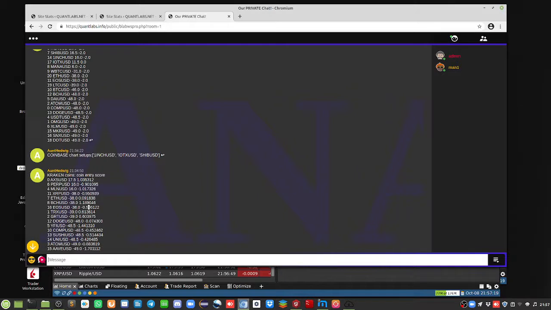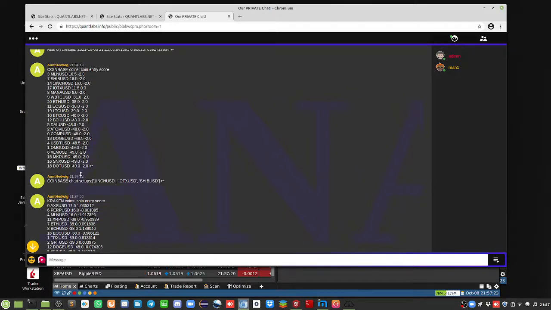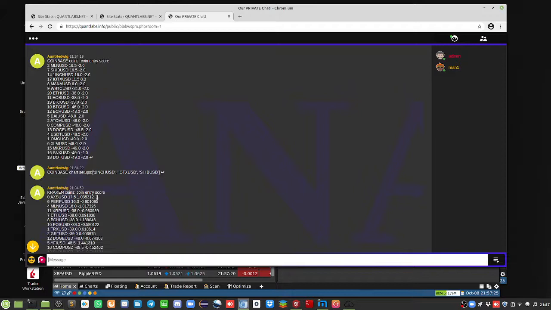There's a lot of difference in the behavior of these coins, so a good example here is exactly these. So you can see here, these are the performers here of MLN, SHIB, 1 inch, and IOTX as moving. And again, this was generated about 40 minutes ago or so. So maybe 15 minutes.